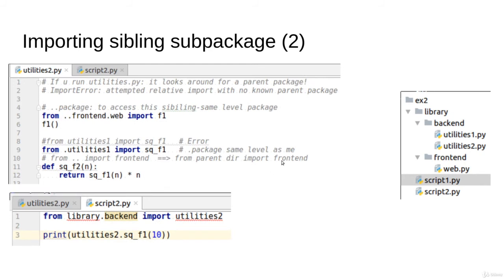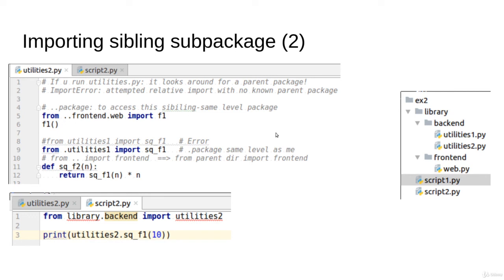What we do is the relative import. The relative import depends on one of two things, either the dot or the double dot. Dot means current directory. Double dot means go one level up. So for example, let's say utilities 2 would like to reference web here. It needs to go one directory up. Now we are at the library level. And then it goes to the front end, then web. This is what the double dot means: we are accessing the parent. We go up one parent level, then access here. So utilities is here under the backend, go one level up, we are under the library, front end, web. This is how we access it.